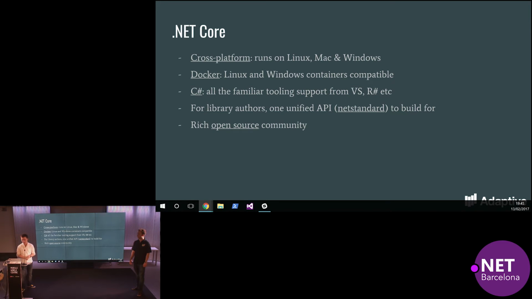But then the community help has been really good. I'm sure some of you are on the Slack channel for .NET. And the openness of the GitHub system really helped us a lot. I think we were asking WebSocket questions to Stephen Taub and getting an answer in 5 minutes or something silly. So that was a really good experience. The tooling was flaky, but it has settled down until the csproj migration, I guess. But when that comes, that's in the VS 2017 RC, I think. We haven't moved on to it yet for Reactive Trader. I think we'll do the move when Visual Studio 2017 comes out of RC.